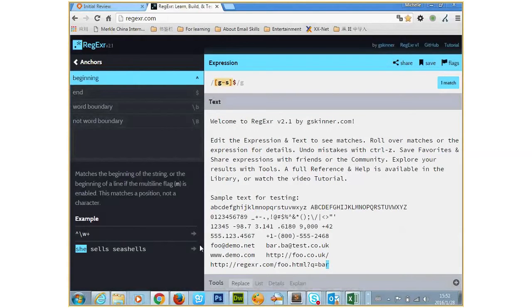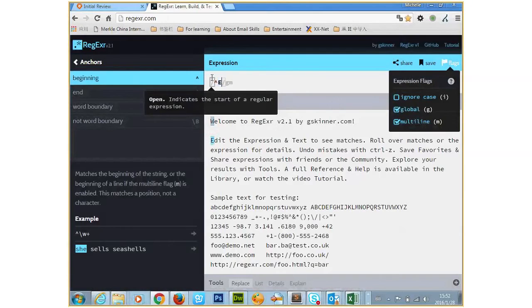You can see it can match the very first W. From my knowledge, I guess it can only match the very first character in one line. If I put this, I can match the E in the third line too.